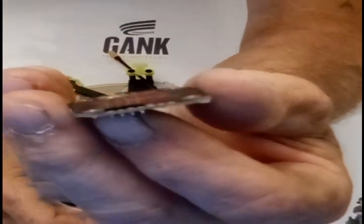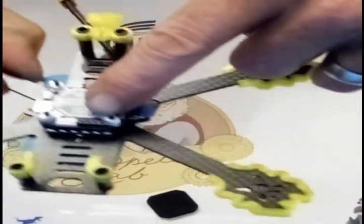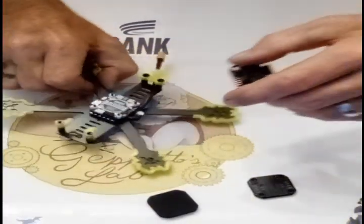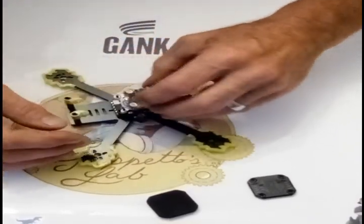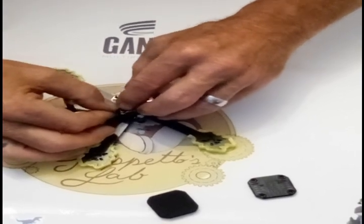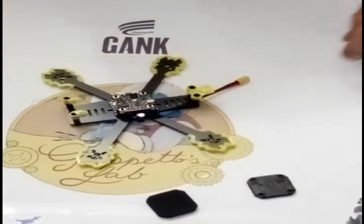And then this has four pins that again will plug into right there next to your camera bleed. At least that way we know which way is front, which way is back. And make sure she's seated on there good. It is.